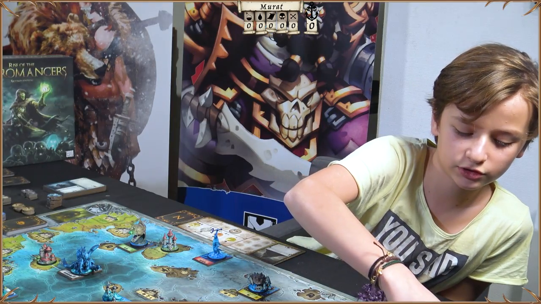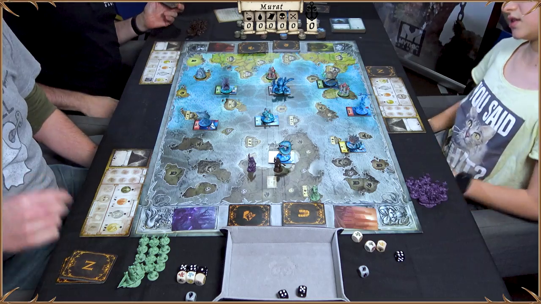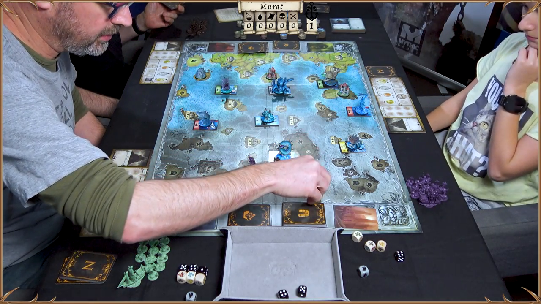I'm gonna try it. Yunus is my nemesis, so the city defends with two dice of power, one, and it's a miss. This city is mine. Thank you so very much. So he is the first Dominion counter. All right, I'm in the lead.